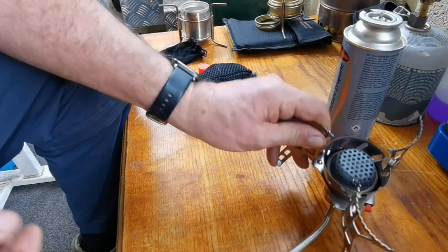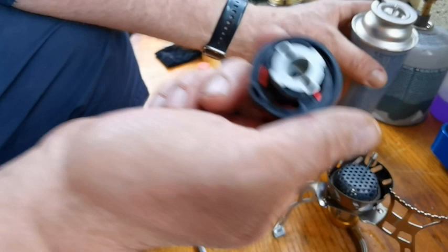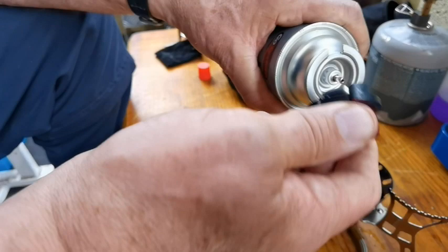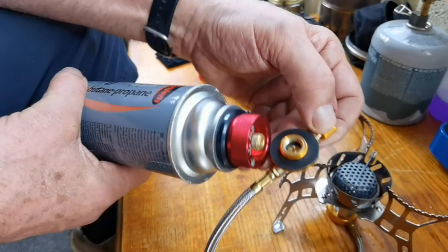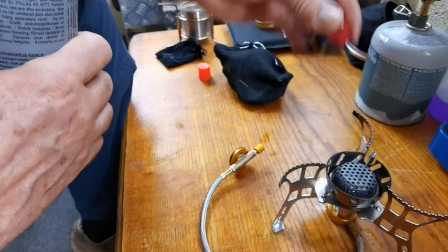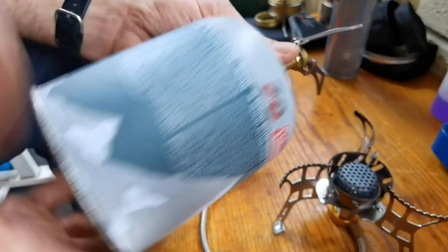This goes with the big bottle, but bear with me. Okay, you can also buy separately, or some come with it. I know on Fire Maple, on their website, they do these. And they can only go one way round, so you can see the little nubble sitting there. That pushes in there, and then you turn it, that locks it into place, and then this canister becomes a screw-on canister. Okay, so dual-purpose adapter. I think they're brilliant. That came with this cooker, I believe, but we'll have a look at that in a second. Let's pop that to one side. Let's get this one off, see if it's cool enough now. Like I said, it self-seals. Put him to one side.